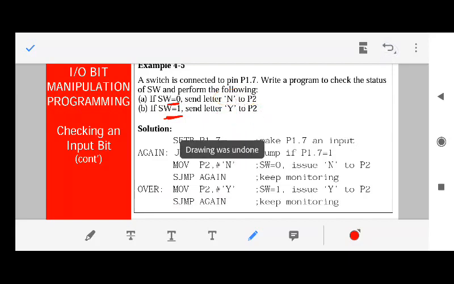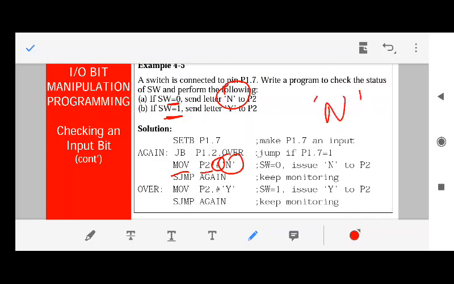Why is this important? Because this covers Y or N. We have never moved any letter through any port. We have moved only the digits or the bits. It is very easy to move the bits, but how to move a letter? For moving a letter through a port, you write MOV P2, #'N' with the letter within inverted commas.